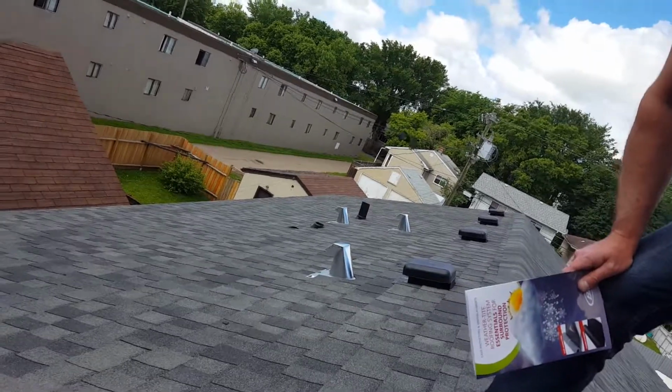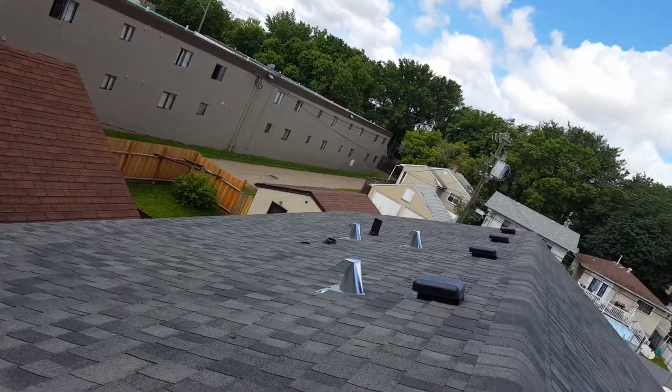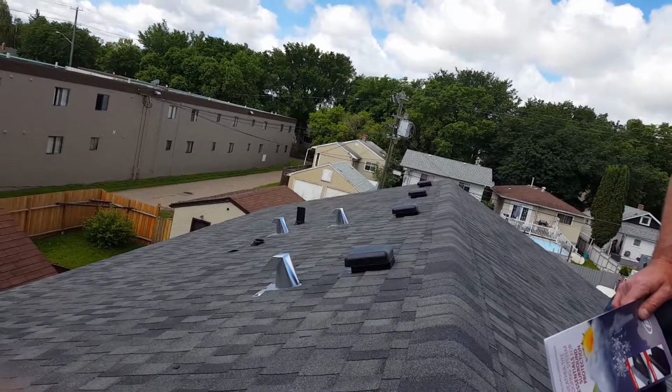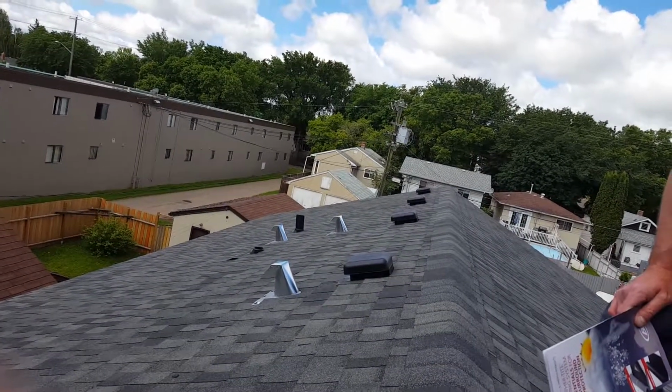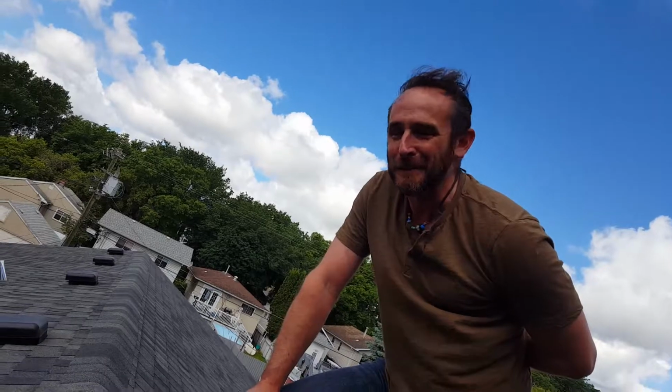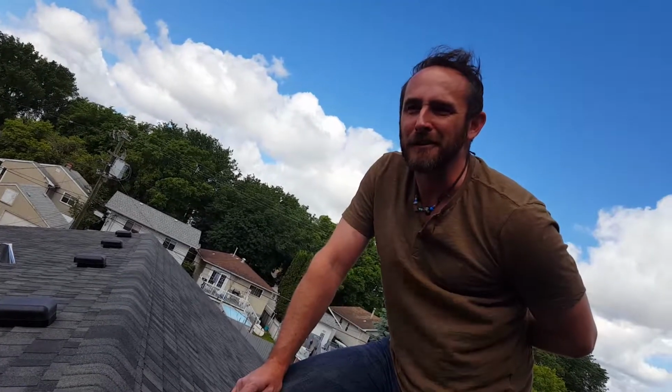That sounds fantastic. So this is about a 1,100 square foot house. How long did it take you guys from start to finish? We did this all in one day. I think we arrived on site about 8 o'clock. We didn't really get going until about 9 because it was a weird morning, but we were done by about 4:30 or 5.